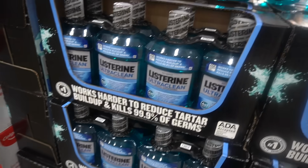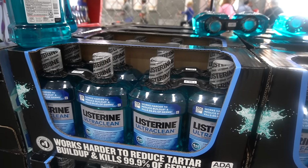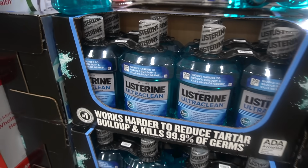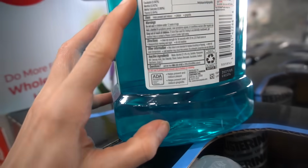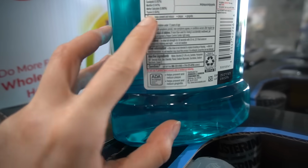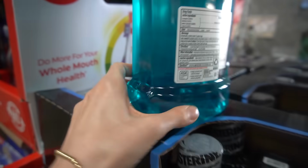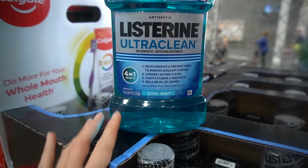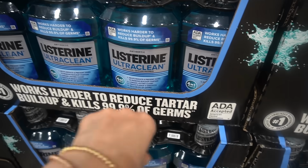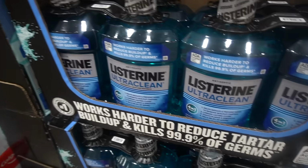We have a 2-pack of Listerine Ultra Clean Cool Mint on sale, $4.50 off, so it's $9.99. Now, you may be saying, hey, what does that have to do with skincare? Well, if you have toenail fungus and you soak your toenail in this, the thymol, gotta make sure it's the Listerine with thymol, may actually help reduce the toenail fungus. Shown to be effective. Check out my video on how to get rid of toenail fungus. I go over the remedies and how to use this, but it's on sale here, and also something you can use for fresh breath.